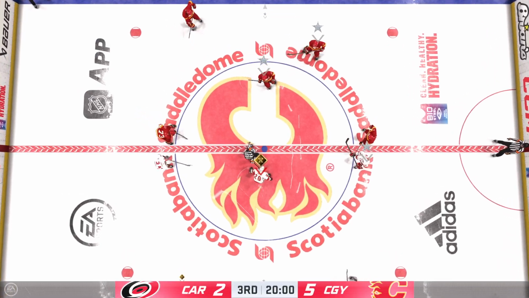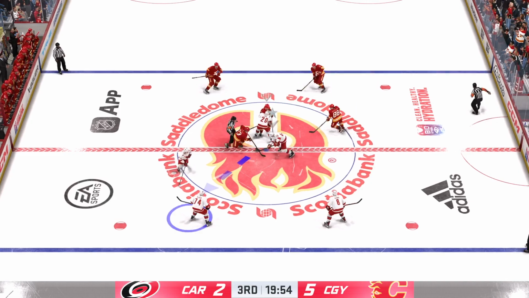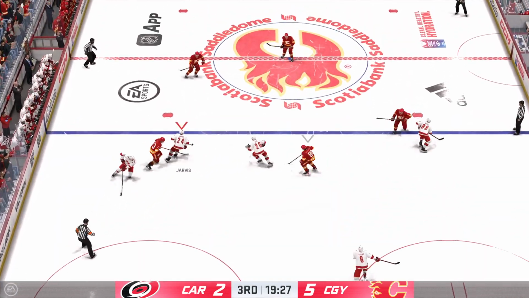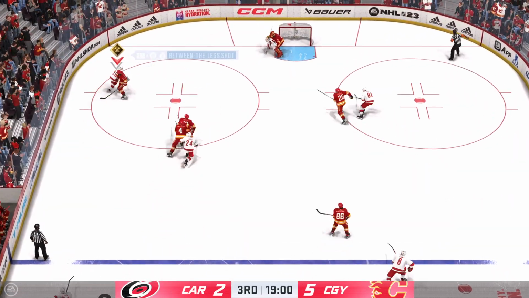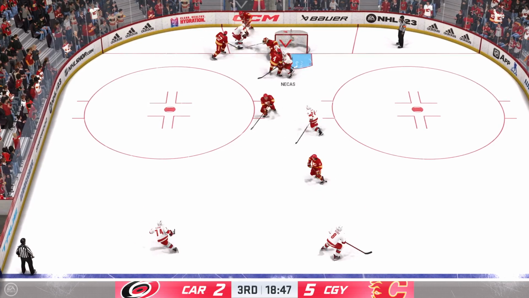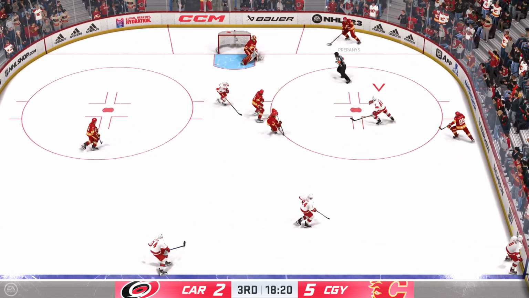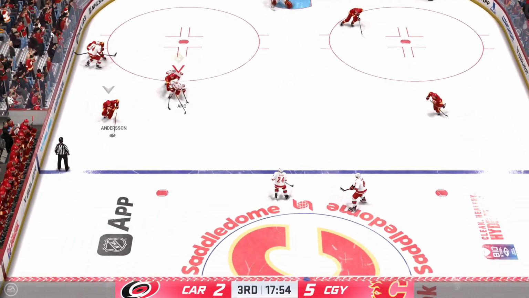Period number three is ready to go. It's been a total mismatch here as we get underway for the third. Let's see if anything changes. With play underway here in this third period, Ray Ferraro offers his own perspective of how things have gone so far. Calgary's focus now is just to lock down this game. Comfortable lead. They've been terrific through 40 minutes. Don't give it away now.